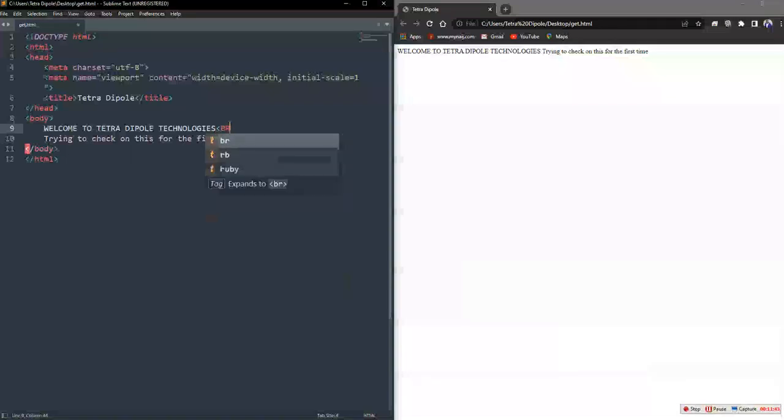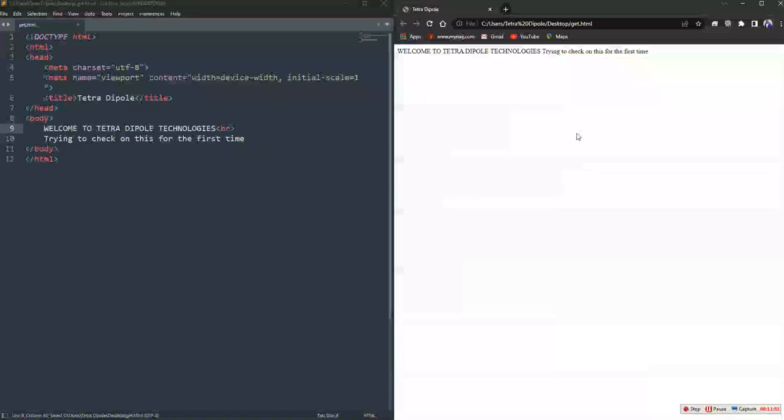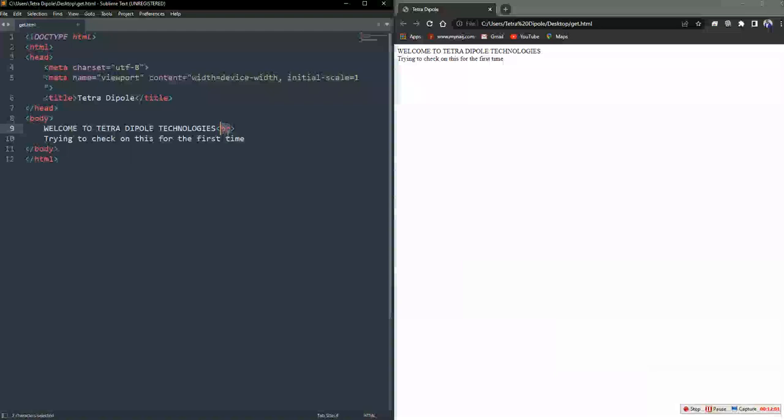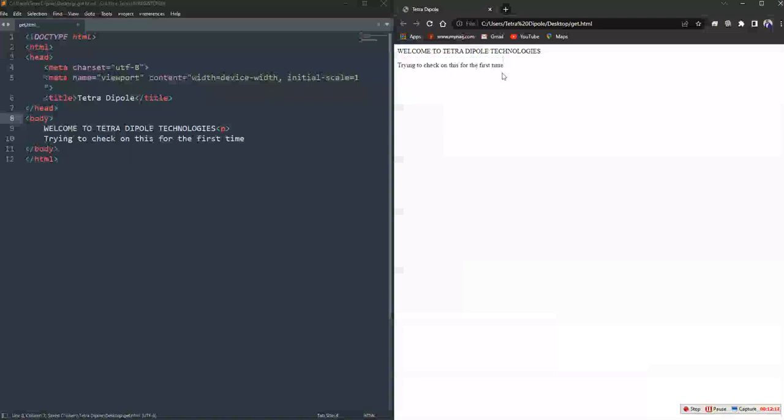I put this BR, close it, press Ctrl S to save. Come to this place to reload. Reloading, you see it just broke. What if I put paragraph inside this place and save? The difference is this: in paragraph, the distance between this and this will increase. Let me save and then come here and reload. The distance has increased. That's just the difference.